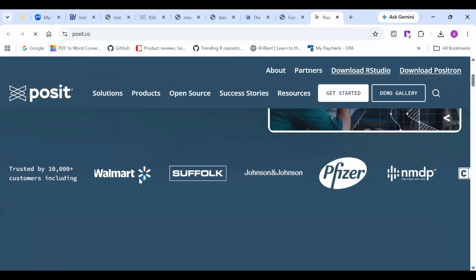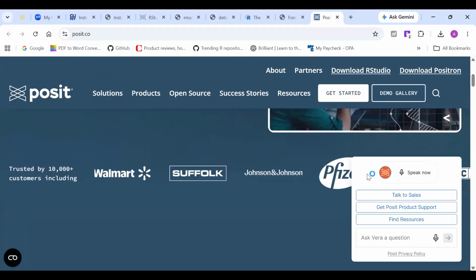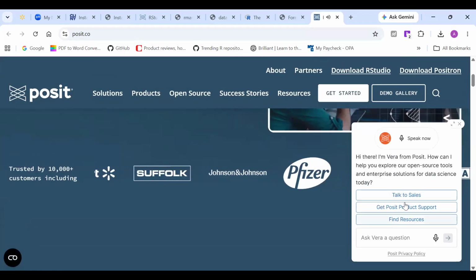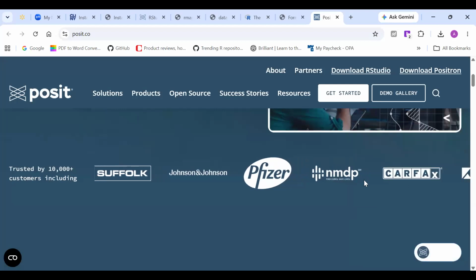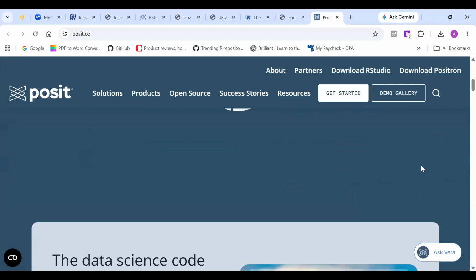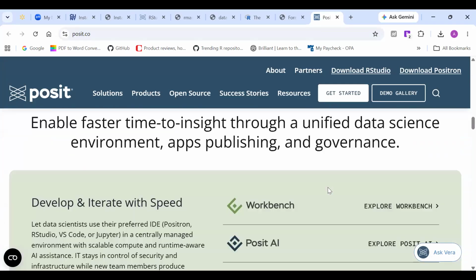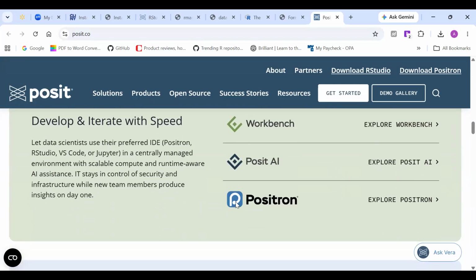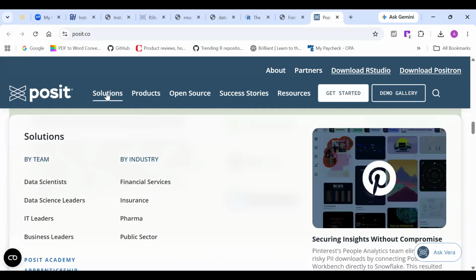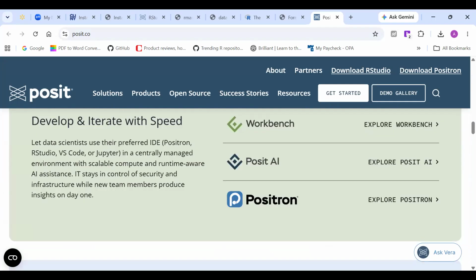You see different names: Walmart, Johnson & Johnson, Pfizer, Carfax, and data science code editors. So that's kind of like an external resource for this R code.